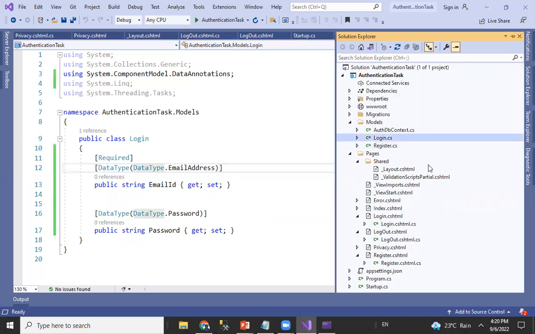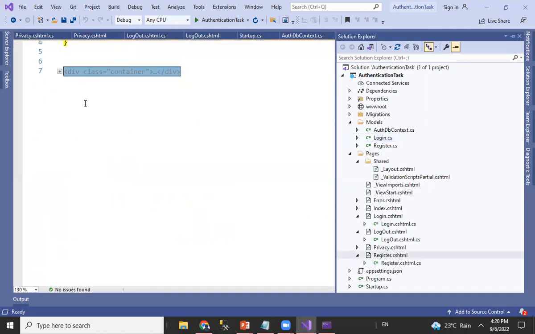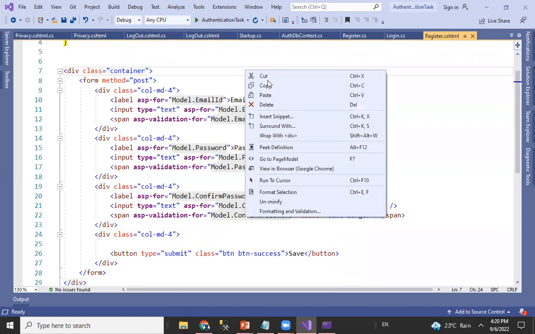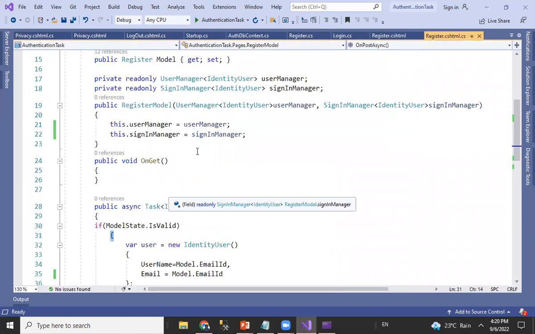This is also a model we have created, with user email address and password. And if you go and check your register.html, we have designed these tag helpers, we have taken email ID and password. And in our page model, we have written the logic for it.